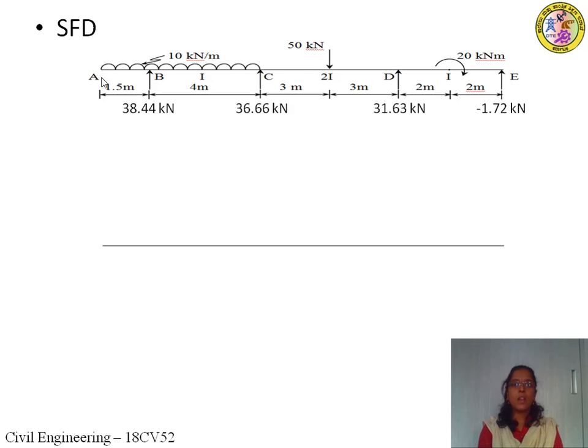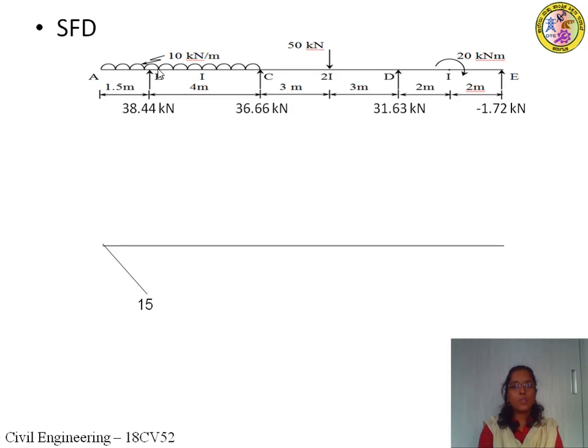Shear force to the left of A is 0. Right of A, since it is UDL, we can take it as 0. Next, shear force to the left of B. To the left of B we have UDL in between AB. So if you convert it into point load, 10 into 1.5, it is acting in the downward direction, so therefore 10 into 1.5 is 15. So mark it below the baseline for 15 kilonewton. So it varies from 0 to 15. That is the shear force to the left of B.